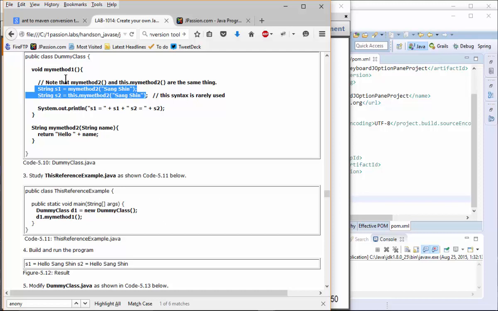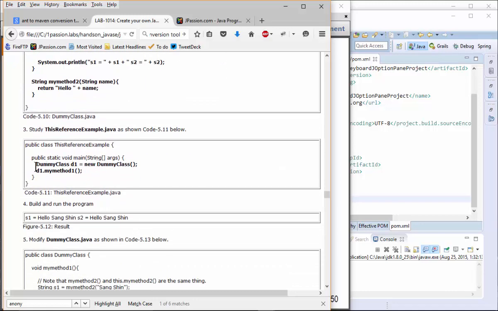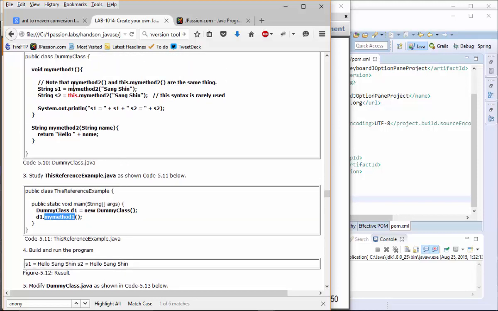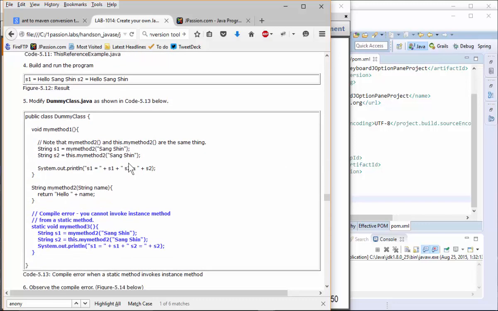This is the dummy class, and we are creating a dummy class object, and then we call myMethod1. Within myMethod1 we are calling myMethod2 twice. It just shows that the method can be accessed through this dot notation. Pretty straightforward.